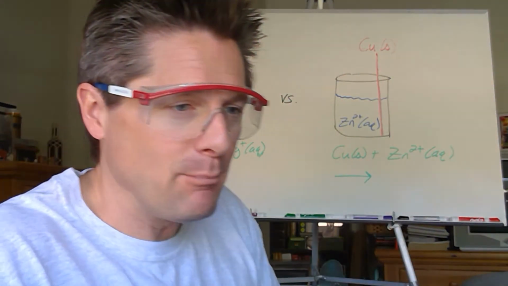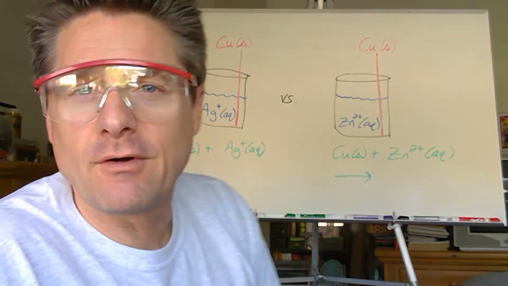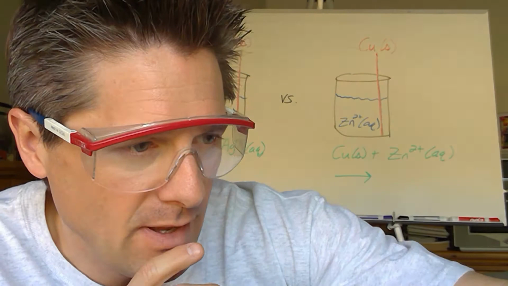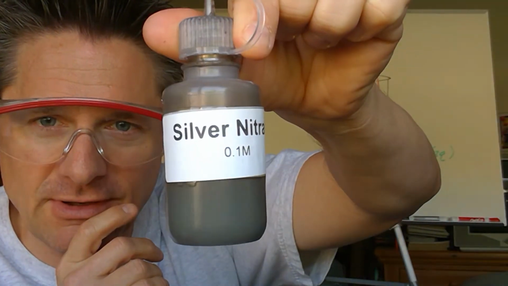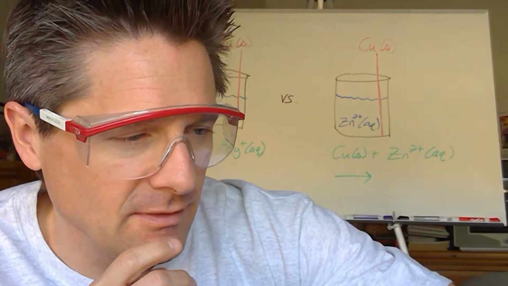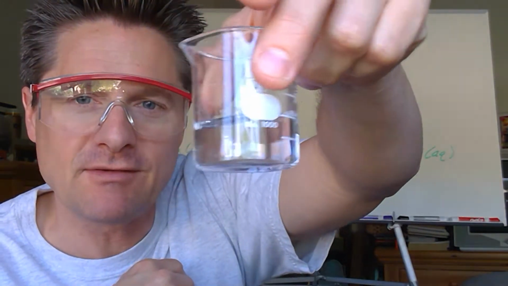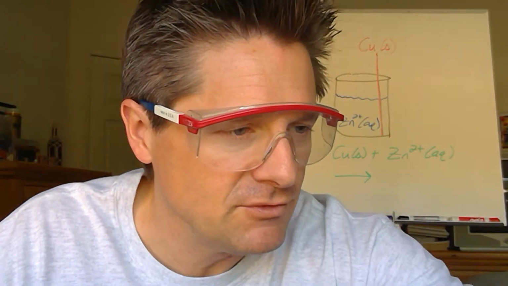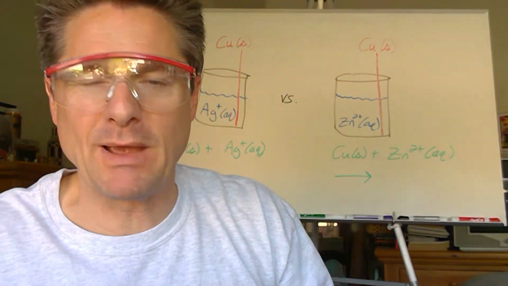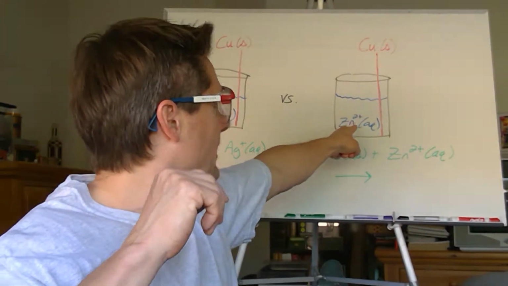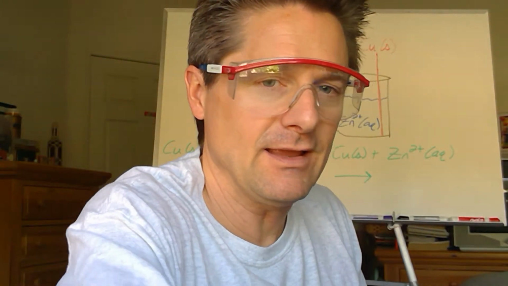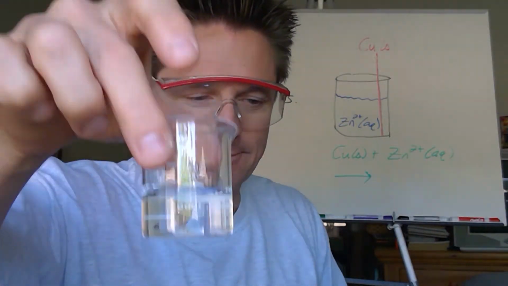Let's say we've got a beaker full of a silver +1 ion solution, for example. Maybe some silver nitrate solution. I put some silver nitrate solution in there, so you can see that clear colorless solution. The nitrate's just a spectator ion, it's not going to do much. And in another beaker, we'll put some zinc nitrate. So we've got some zinc, which looks like the silver nitrate.